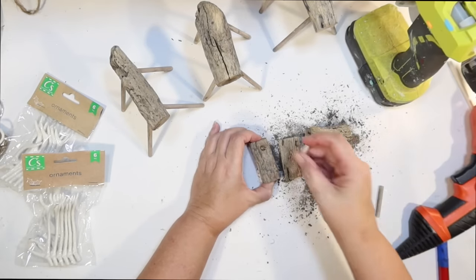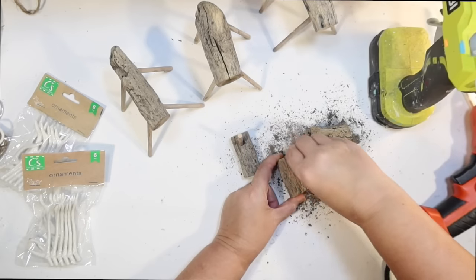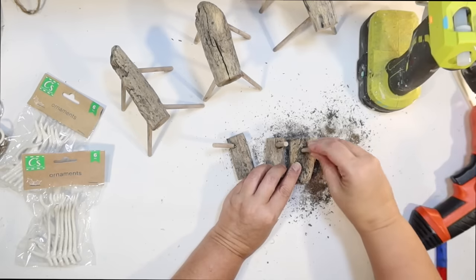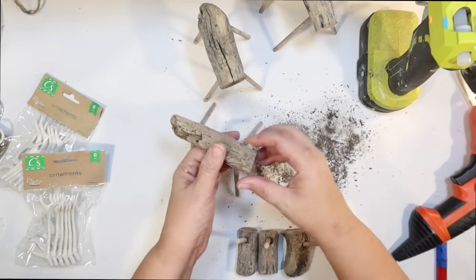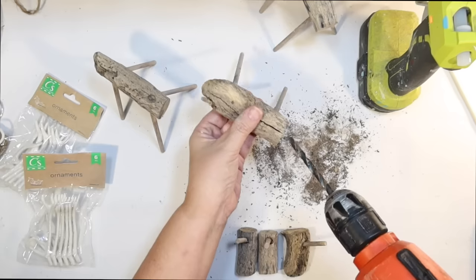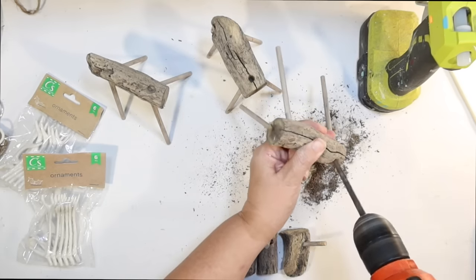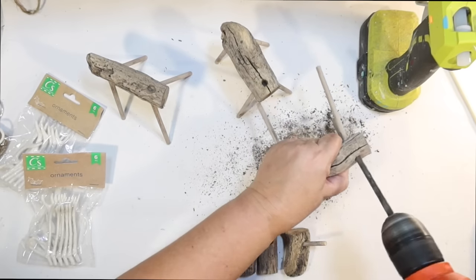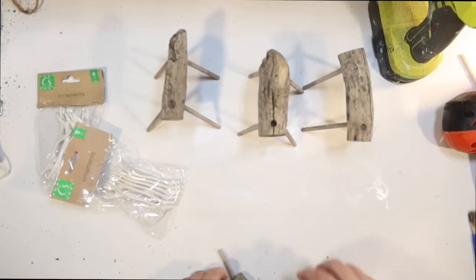And then just like the legs, we're going to do a dot of hot glue and glue those little wooden dowels into the little reindeer heads. This one that's kind of gnarly looking was my favorite one. And this is where I should have drilled these holes in advance because I ended up having to hold them and drill them. Probably be safer to drill those in advance when you're drilling the holes for the legs. But we're just going to do a hole in each end where the neck would come out of the top of the body of the reindeer. And we can start putting these little guys together.